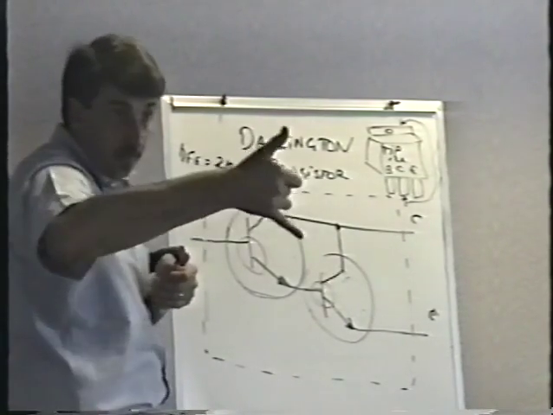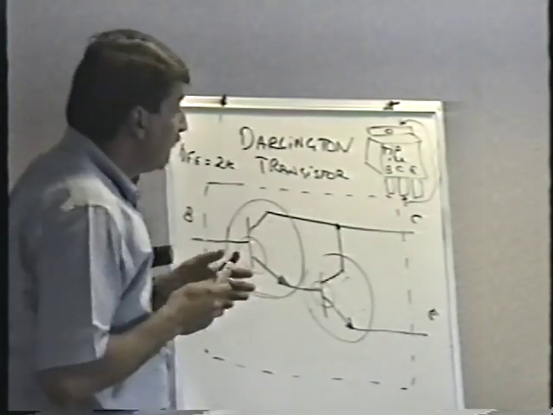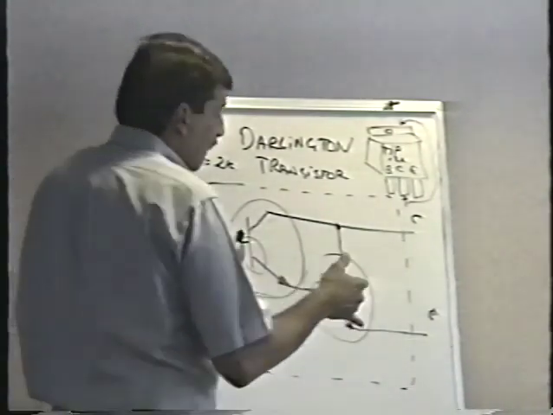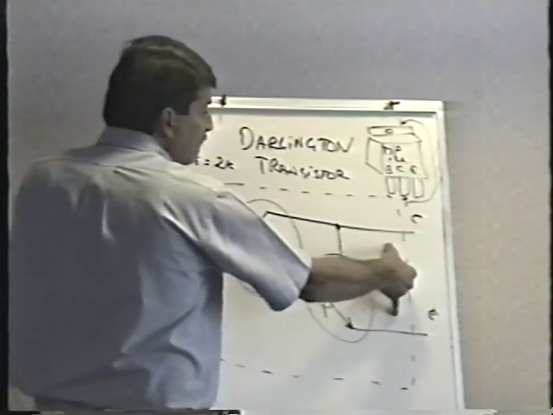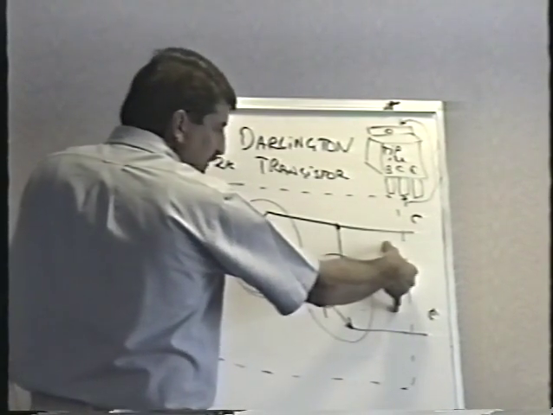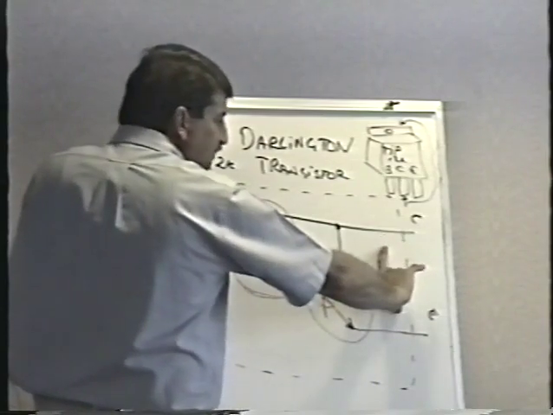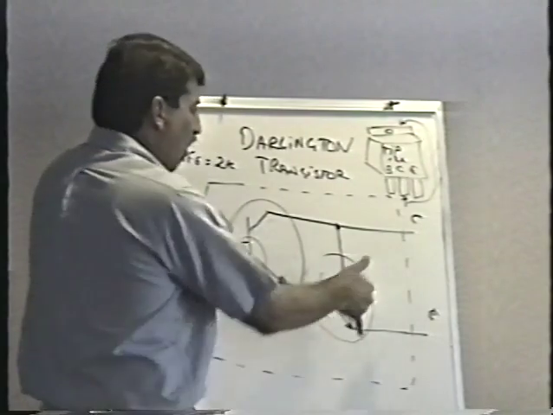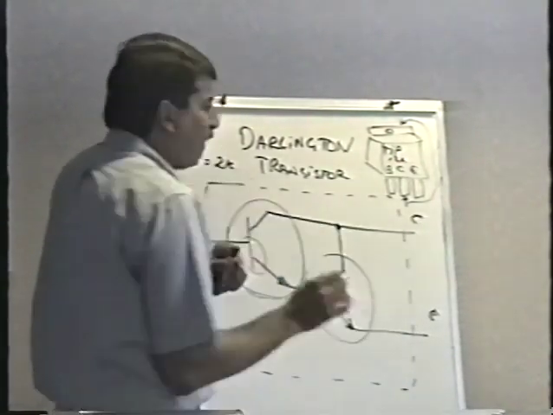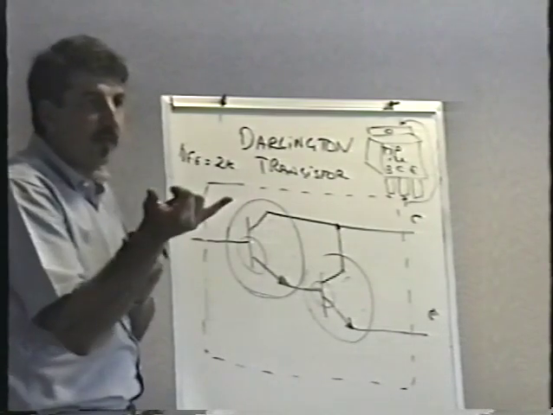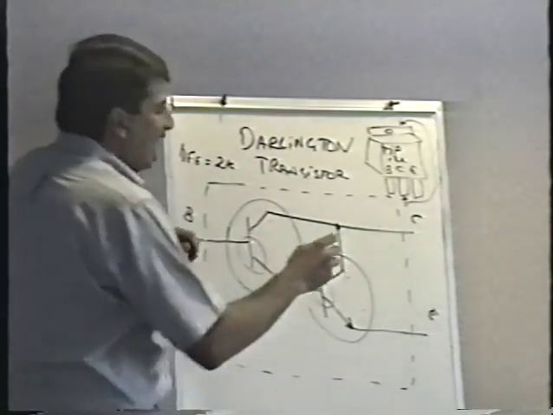You see an open both ways, right? Open both ways. Well, in the Darlington, like the one you have there, between collector and emitter, you'll get an open one direction, but when you reverse the leads, you'll get a junction drop. That's pretty interesting. Open one way, junction drop the other. What part do we know that tests like that? Open one way and a junction drop the other. That's a diode, isn't it?